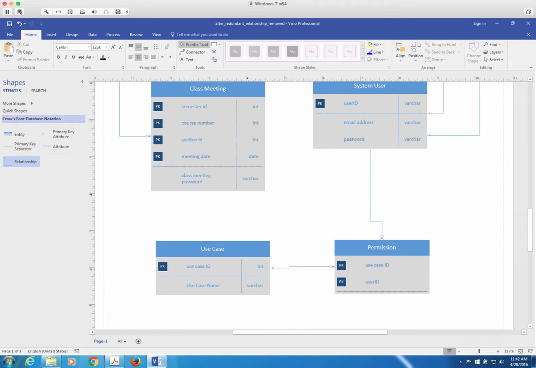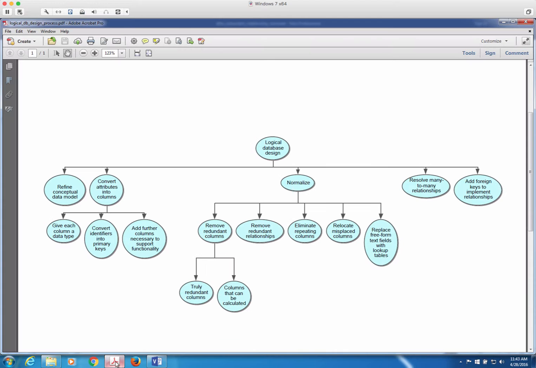Welcome to my tutorial on relocating misplaced columns. Okay, now what do we mean by that? Well, let's take a look at the chart that we're using to keep oriented during this process.